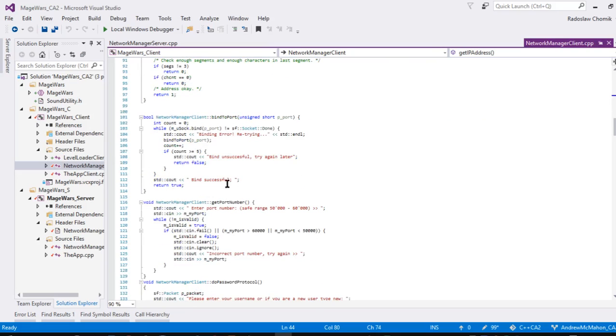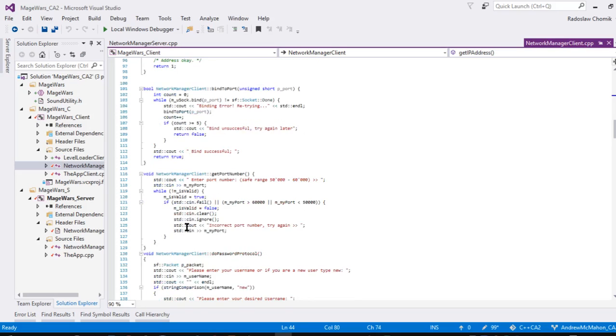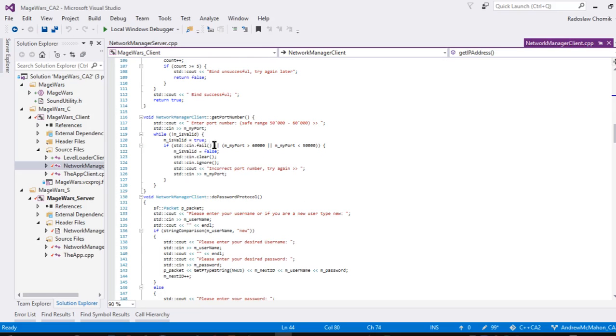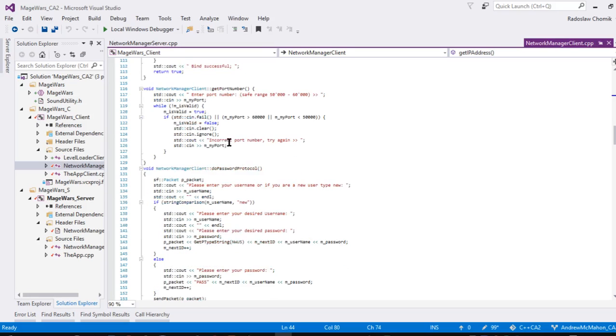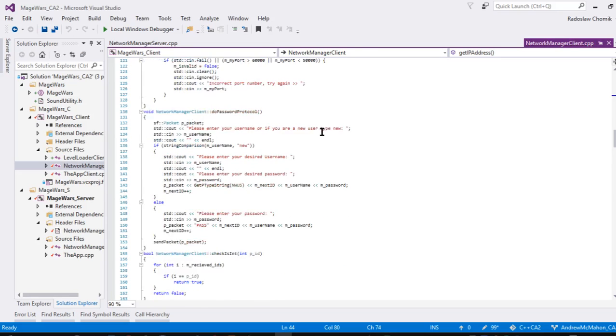Here we have as well the binding port, which is also typed in by the user. We have a small check for that, if the user types in a correct number in the range between 50,000 and 60,000, and if it's actually a number, not a string or something like this.